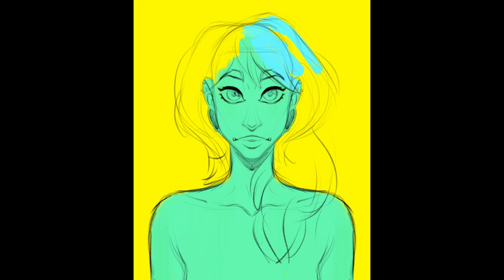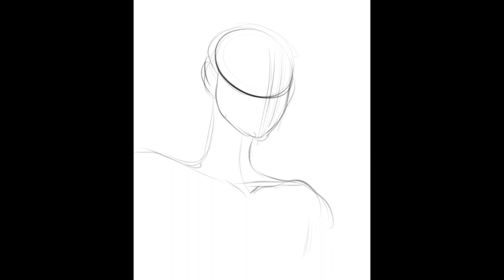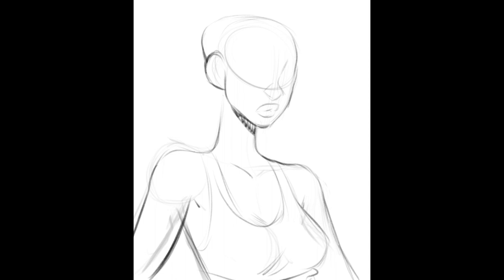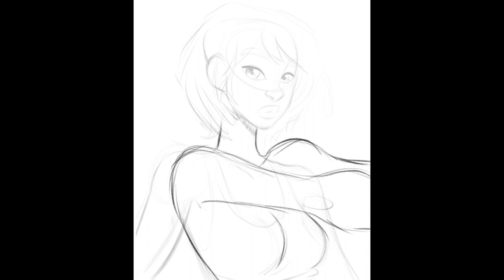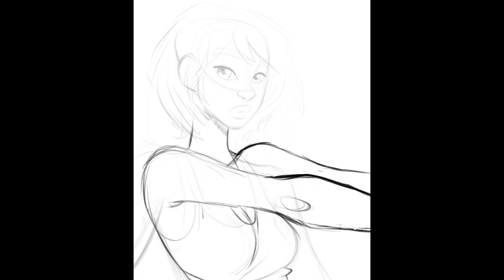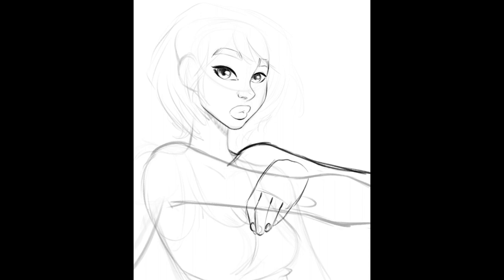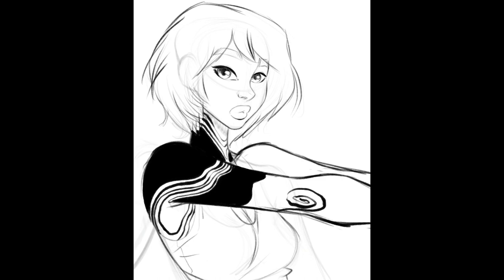I'm going to let the timelapse play at its normal speed because I reuse a lot of techniques here. You could see I had done more of a symmetrical straight-on thing, but I decided I didn't really like it for this set. I wanted all the characters to not be straight on — not get kind of flattened out. I pivot to more of this pose, and this is ultimately the pose we end up going with. I briefly shrunk it to work out her overall anatomy, check proportions, and make sure the body posture was right, then blew it back up.